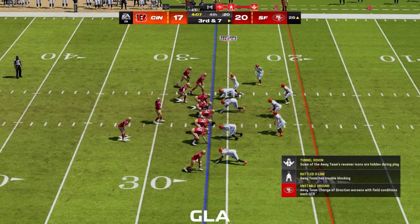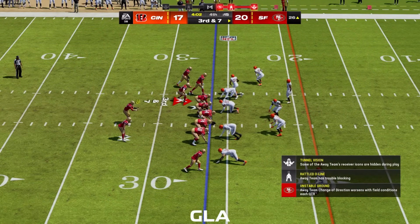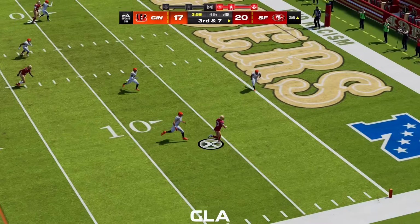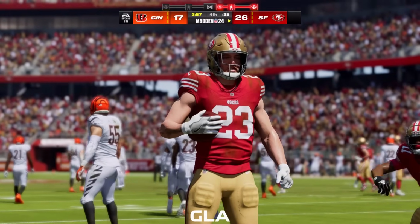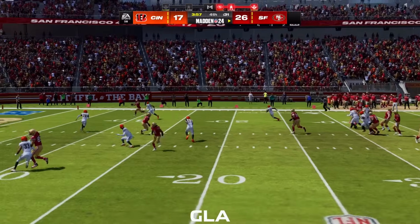But if you're on the offensive side of the ball, there's an opportunity, because I know what defensive guys are thinking right now. Just stop them, get to the ball. That means they might not be sound defensively. There could be some help. Touchdown! Christian McCaffrey, 26 yards. And the 49ers are able to build on to their fourth quarter lead.